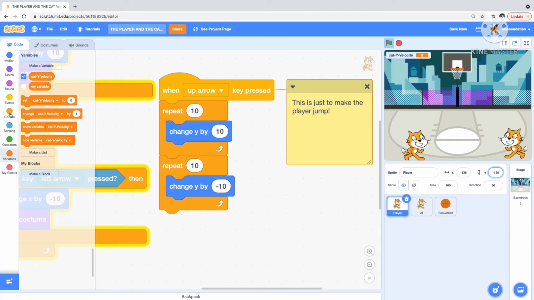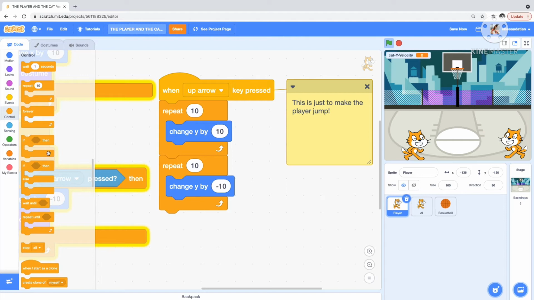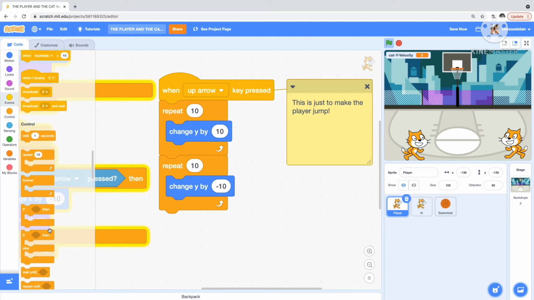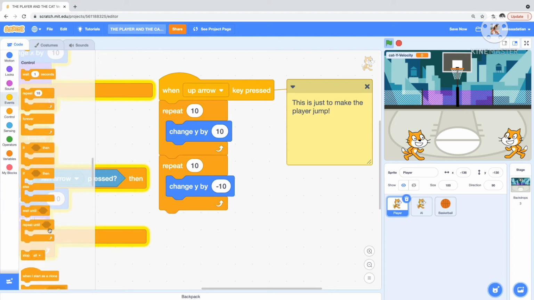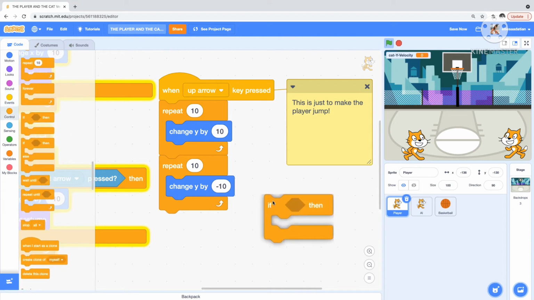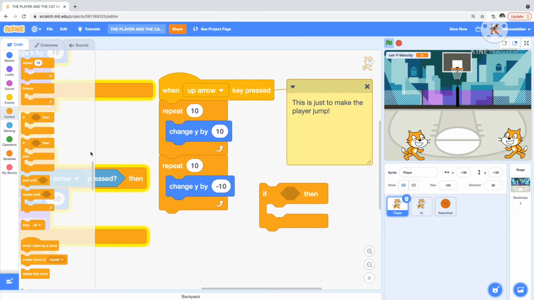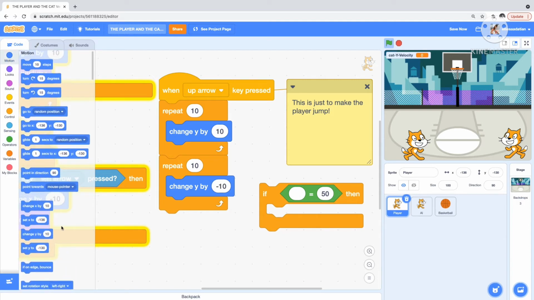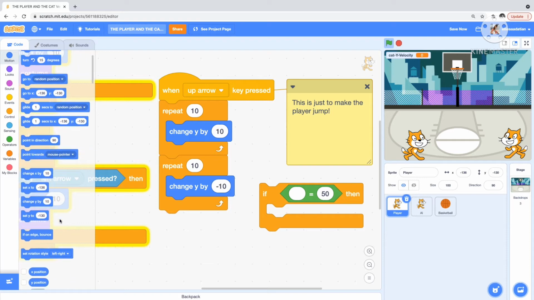So I would say from the control, if, and then from the operator I take this, and then from the motions, y position.